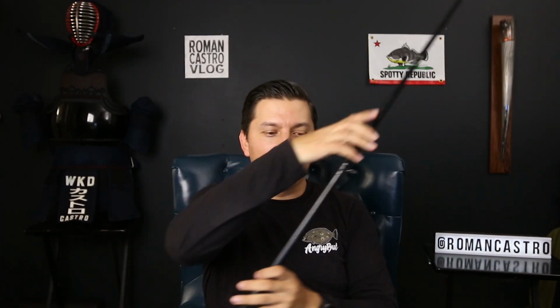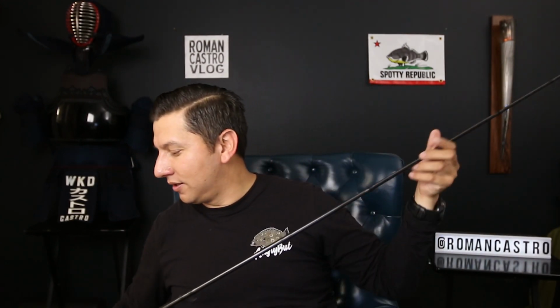See how it just keeps going, it doesn't snap back into place like with the jig stick. Let me show you the jig stick real quick so you can see how fast it snaps back into place. Okay, so this is a Phoenix M1. We're going to cover this next, but let me just show you the difference. If I do this, it comes back faster. You can hear it whip through the wind. The crankbait rod doesn't come back as fast to center, and that's kind of what you want. You want it to come back to center, but not too fast.